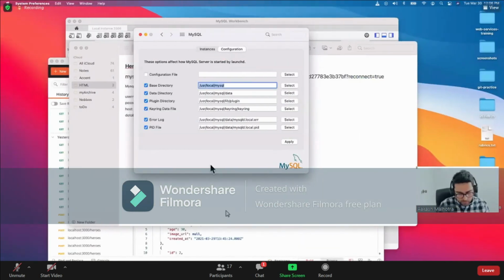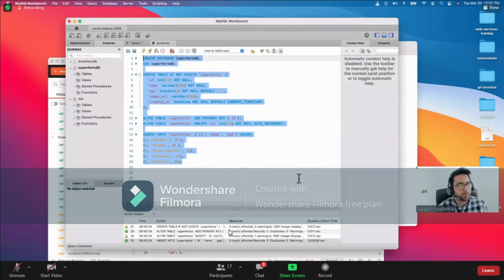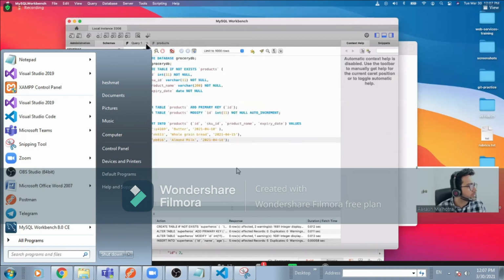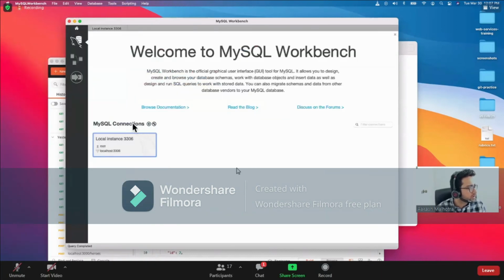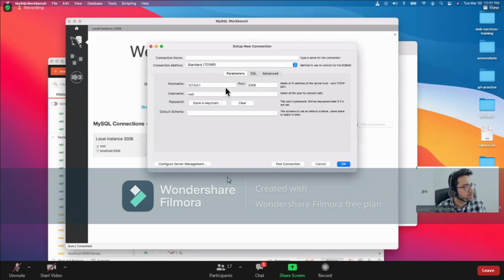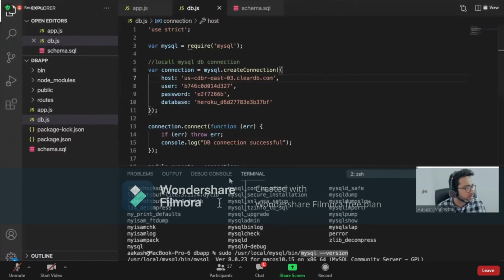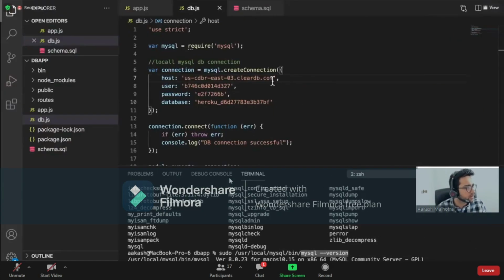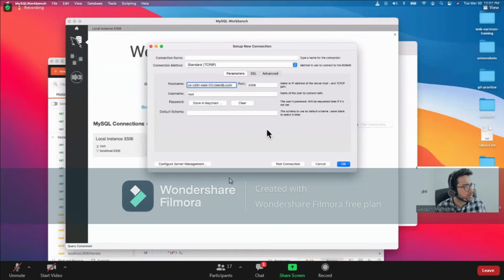Let me see if we are able to connect using Workbench. I think that would be the easiest for everyone, right? Because I go to the home page, new MySQL connection, right? Let me give it a try. I've never connected it before, but it shouldn't be difficult because it's the same parameters. So this is our host name, port number.